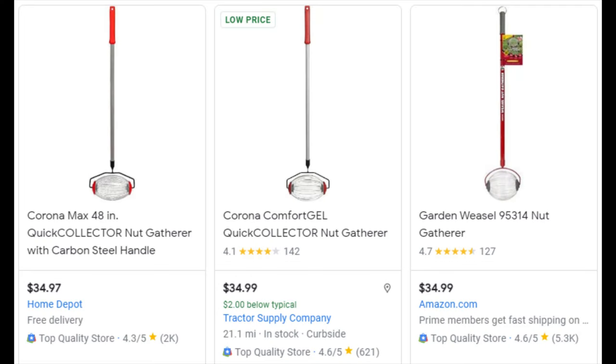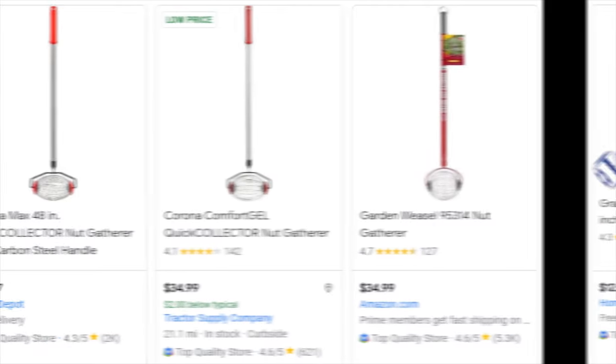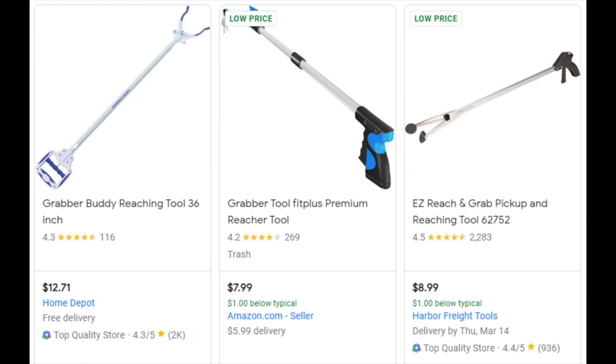A lot of people have tried to find ways to make dart sweeping easier. And honestly, some products already exist. If you are at all interested in Nerf Rival, then you've probably heard about the Nut Gatherer, or Garden Weasel is one of the brand names. You can find one of these products for less than $40. Grabbers or reachers, trash picker uppers, whatever you want to call them, for like 20 bucks, less than that even.